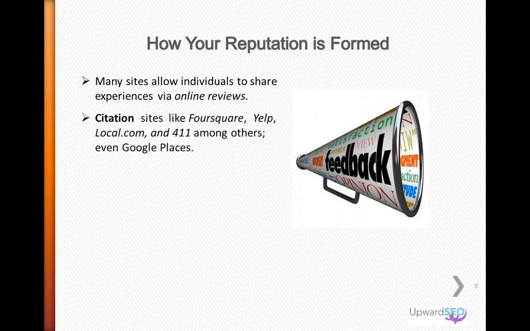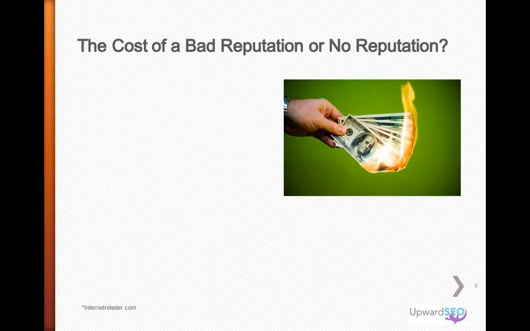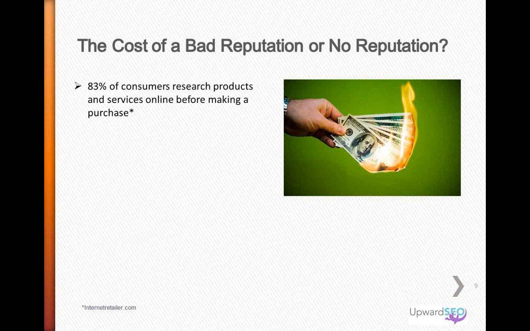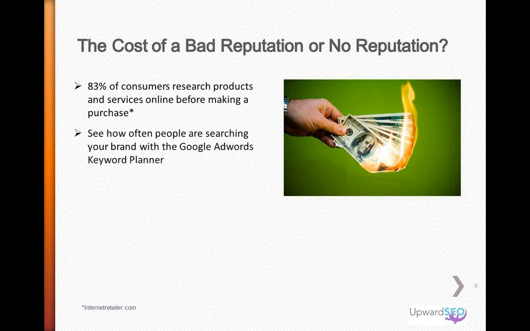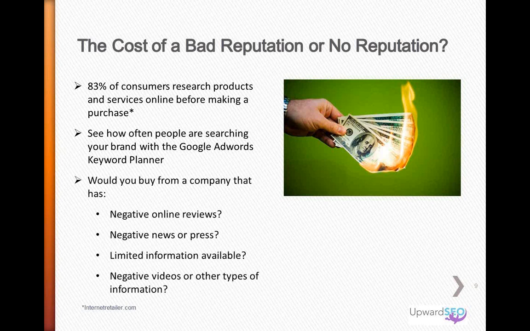What's the cost of a bad reputation? I mentioned this earlier: 83% of consumers are researching products online. They may be searching for your product or service a lot. The way to figure out what your exposure is, is to go to Google AdWords and use the keyword planner tool. This used to be called something different, but now it is accessible through Google AdWords. Simply type in your search query and see how many people are searching for that on a monthly basis. And some companies, especially the companies we work with, quite honestly, don't care how often their brand name is being Googled. They just want to make sure that their reputation is pristine, so to speak.